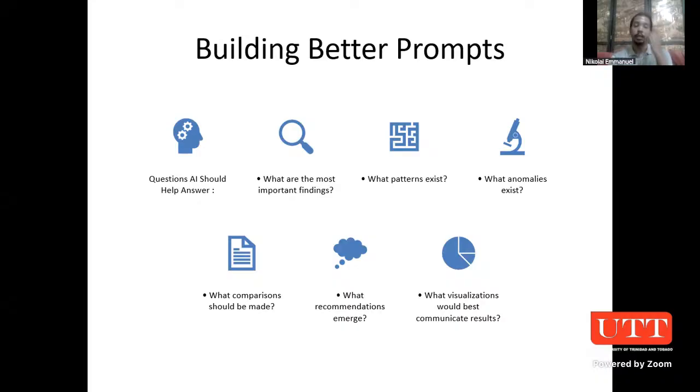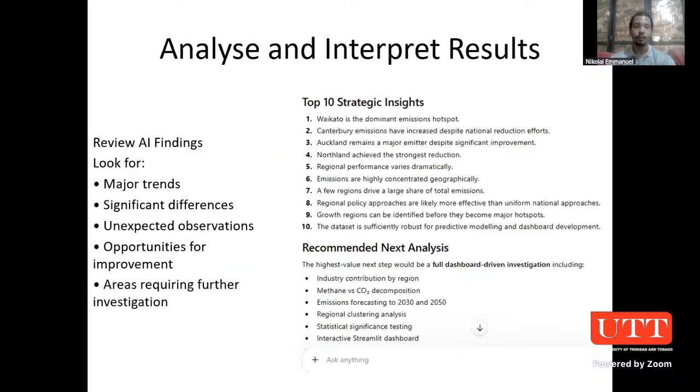So we need to be very clear about what recommendations we want the AI to give us, specifically what areas we needed to cover, etc. Right? And AI can identify patterns quickly, but again, you as the user remain heavily responsible for validating any of these conclusions. We cannot just accept every result at face value.